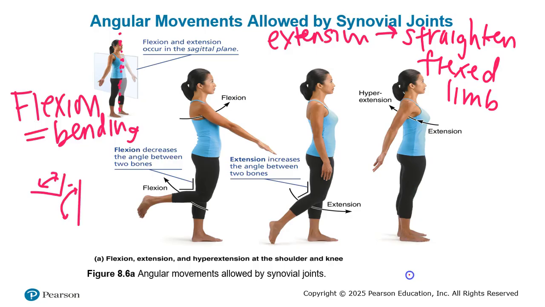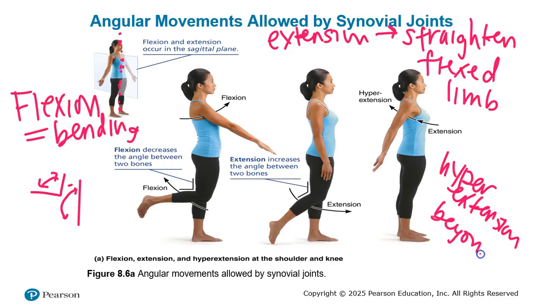Okay. Let's look at that same shoulder. We have flexion, which is, again, an arm flexed at the shoulder. And then extension will be just putting your arm to the side. Also for your body trunk, if I bend forward using flexion, and I go back to an upright position, I'm back to extension. And then finally, we have hyperextension. And hyperextension just means beyond the anatomical position.